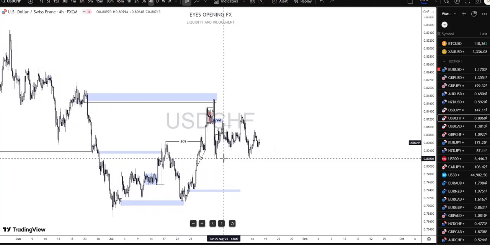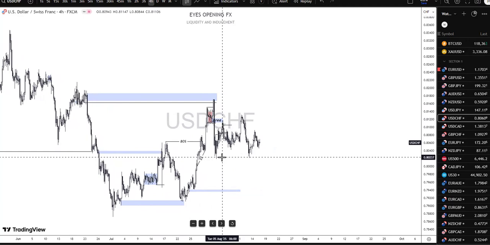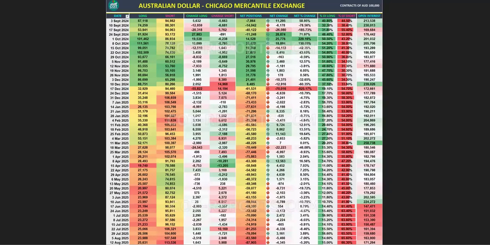So this pair, I'm still within structural range around here. The COT report will give us an edge on whether we should be expecting more of a buy or more of a sell, the same thing with USD. So let's look at the COT report we have as of last week. On Australian dollar, right here, we understand that they added 5,000 short positions and 1,000 long positions. So this simply means we went from minus 78 to minus 80 to minus 87.